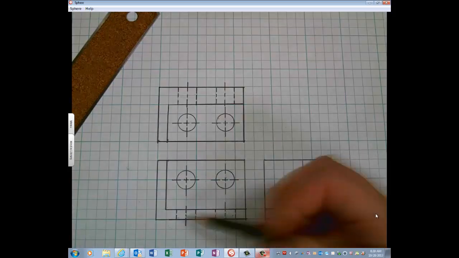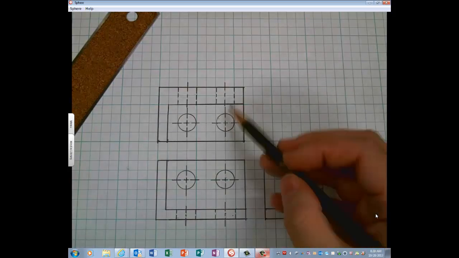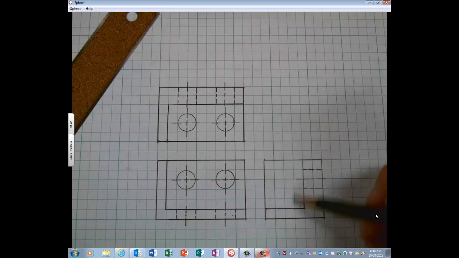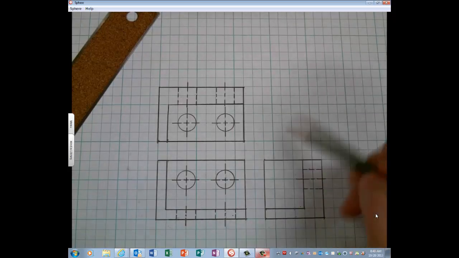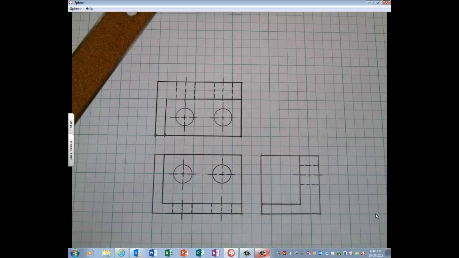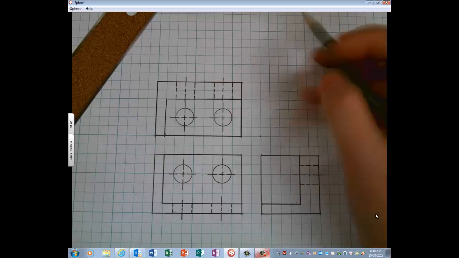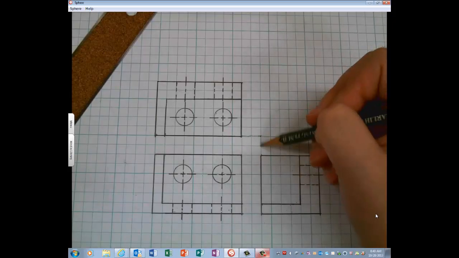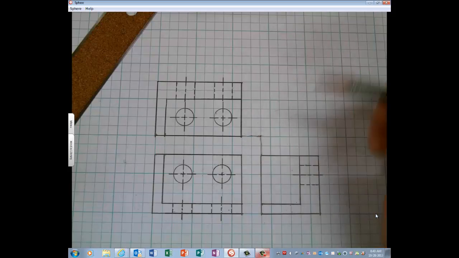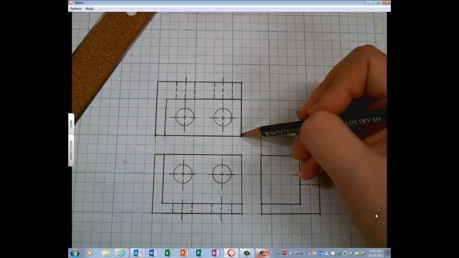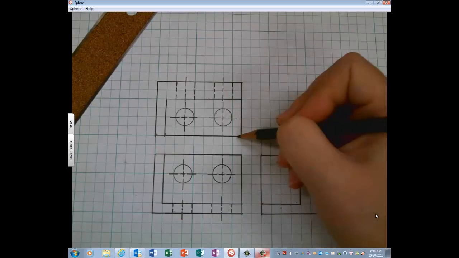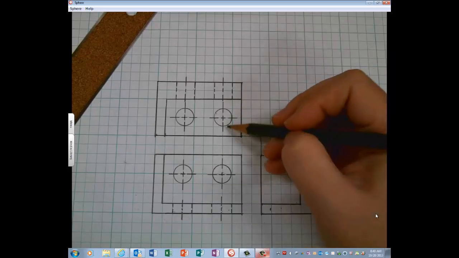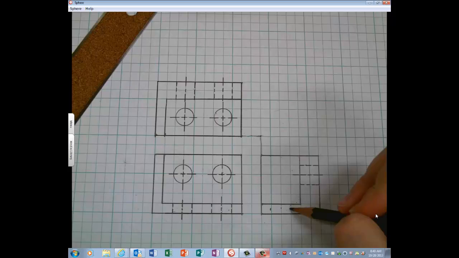These are these two circles projected down here. Now I need to represent them here, but once again they exist. If I were to drag them all the way across and down, they exist in the same spot. So to figure out where they go without drawing a 45-degree projection line and making a whole mess of this drawing, I'm just going to count blocks. I'm going to sketch a line to where these two corners meet. Okay? And then I'm going to count 1, 2. 1, 2. That's where the center line's going to be. 1 is where the outside of the circle is going to be, and then the other one's going to be over here.